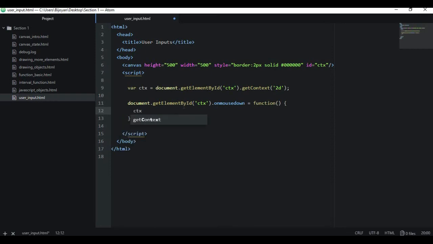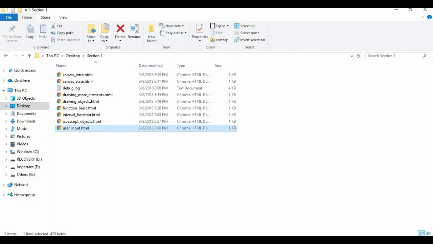So first let me just change the fill style. And I'm not using the canvas state and all because it's not necessary for this tutorial. So I've changed the fill style to blue. Now I'll just draw a rectangle. That's it, right? So whenever the user presses and holds the mouse on the canvas, then this rectangle would be drawn. So let's just do one thing and run this.